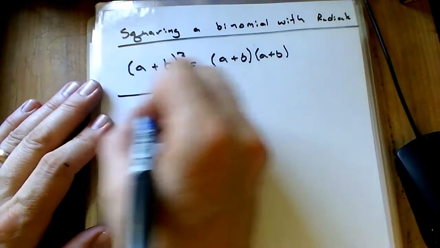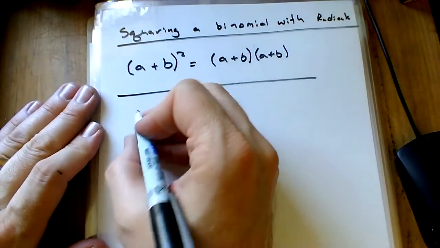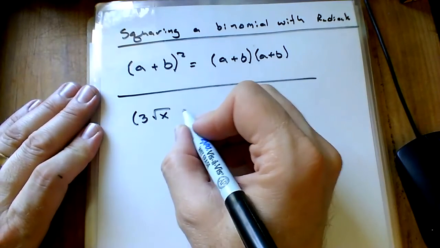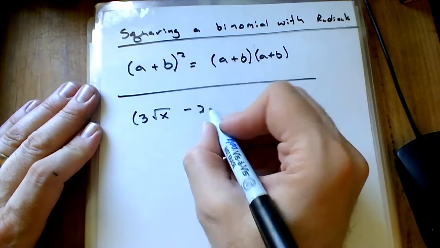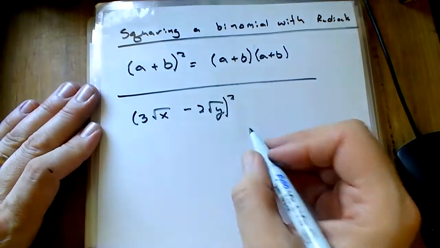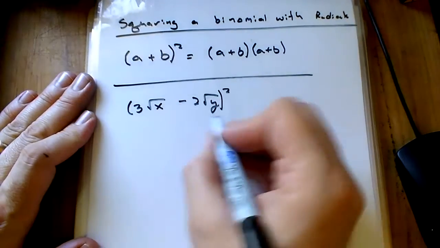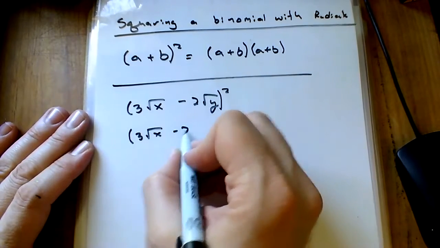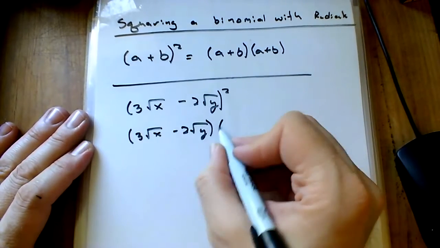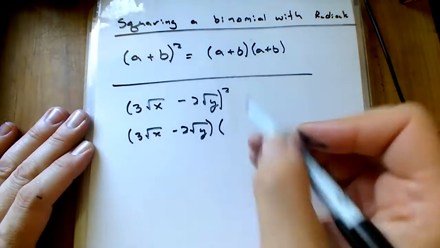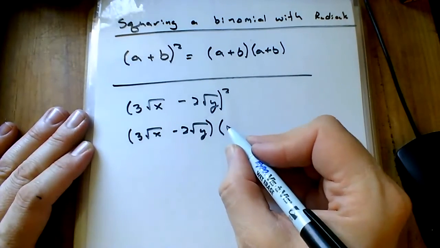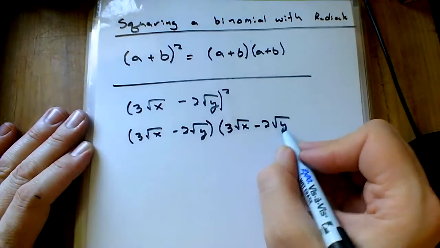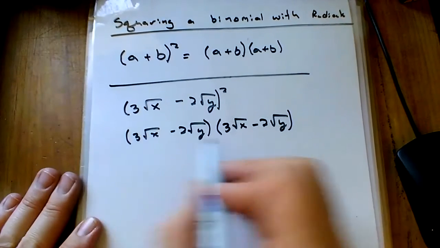So for example, say we've got something like, oh, I don't know, 3 square roots of x minus 2 square roots of y, and I square this. Looking at this, we're going to have a little bit of work to do. I'm going to have 3 square roots of x minus 2 square roots of y, and we could in fact use a shortcut that we would use for some of these, but I think for most folks, just taking the long route for this is going to be a little bit easier.